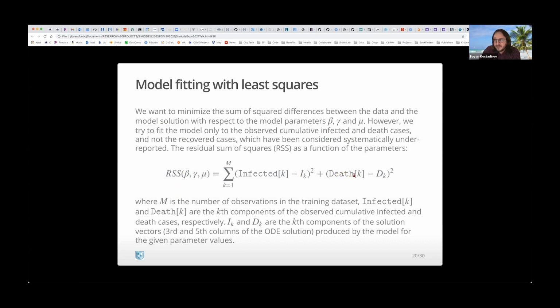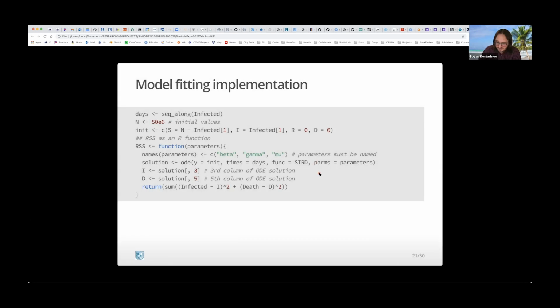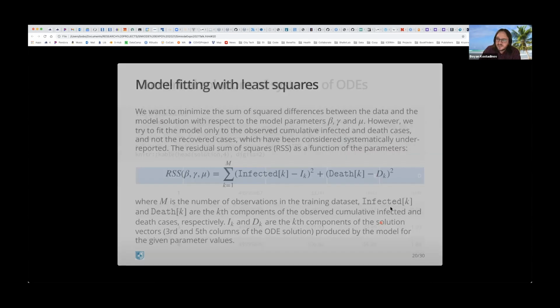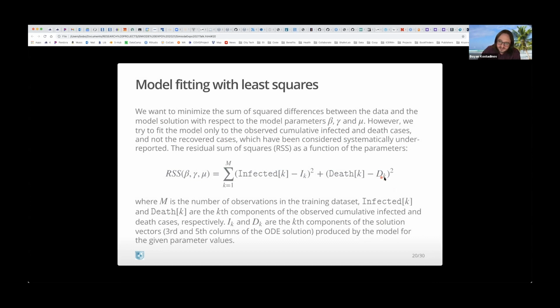Here, def would again be the vector from the actual data of cumulative death cases, and the capital D would be the last column of this matrix, which comes from the fitted model for the specific set of parameters.